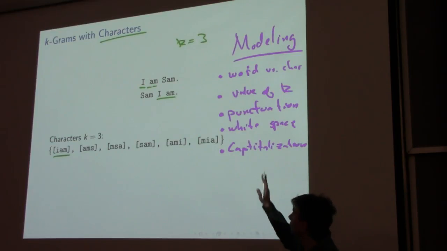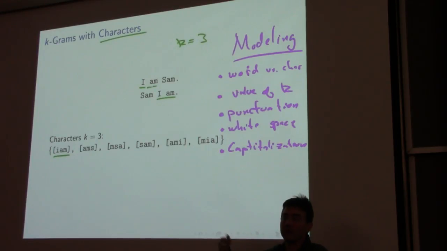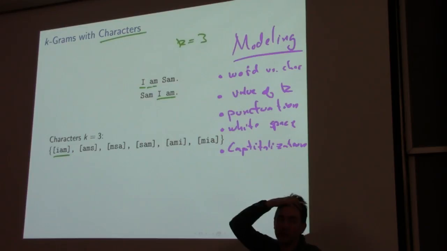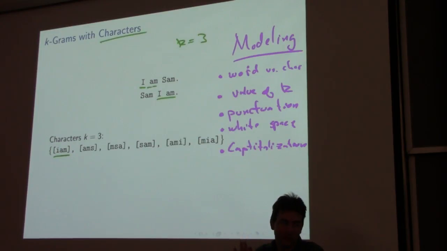What I can tell you is about the choice of K. Typically, the shorter the document you're dealing with, the smaller the K you want, because the smaller the documents, the smaller the space. For instance, tweets are really short documents. You want a pretty small K, and you almost definitely want to use characters instead of words, because people merge words together sometimes. They might drop the white space, they might not. They might use apostrophes, they might not. They might use emojis, which are characters. There are lots of these issues.